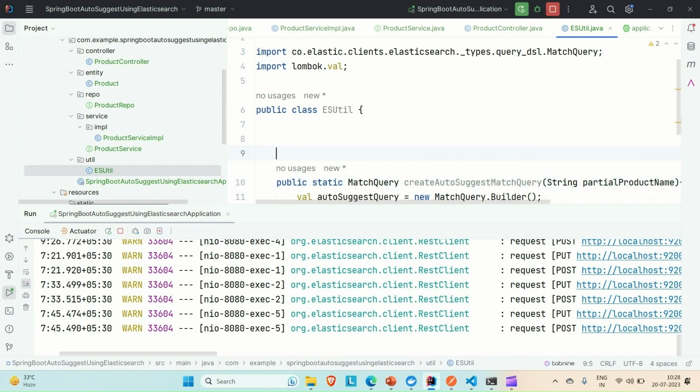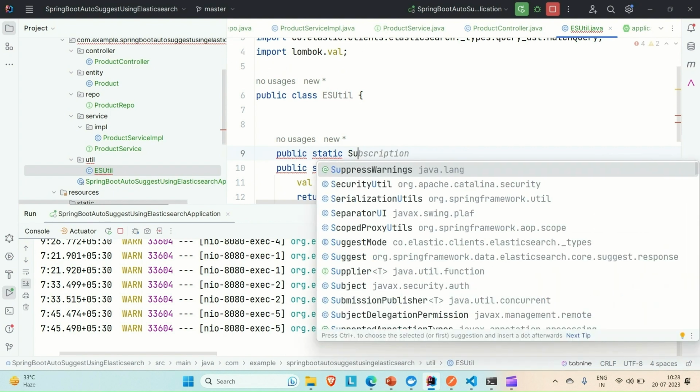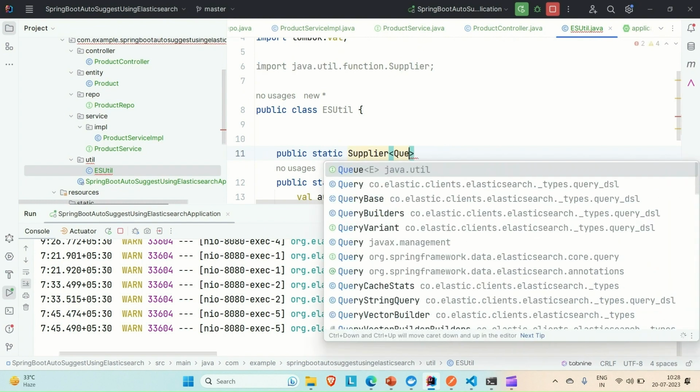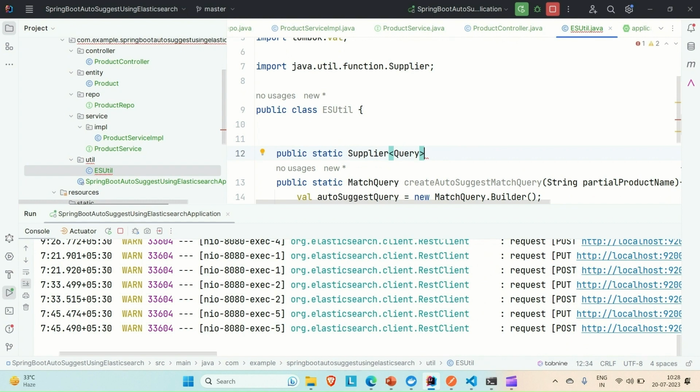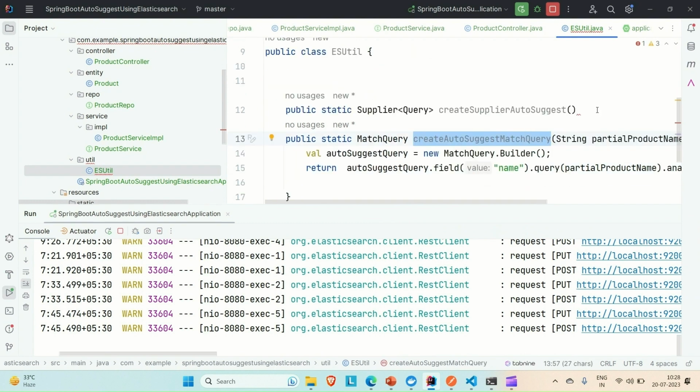Now we'll wrap this match query in the form of a supplier query. So let me create one method here, and it is of supplier, and let's say query. Now create supplier, you can say create supplier auto suggest. Here also we need to pass the partial product name, because we are going to call this match query inside this query.